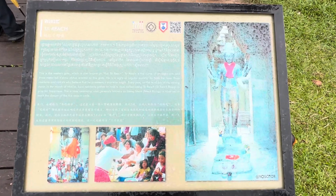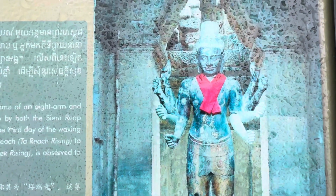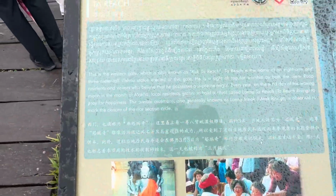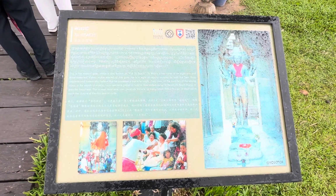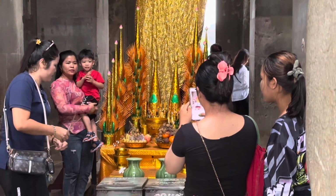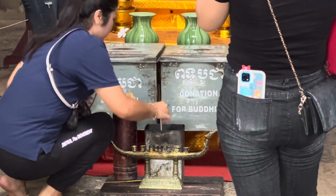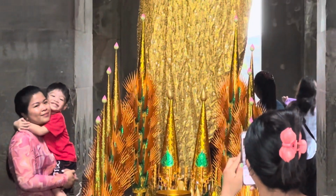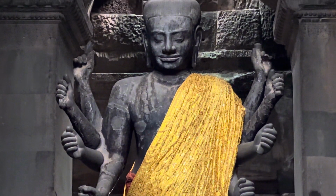It's interesting when you think about it that we normally treat things that are unfamiliar to us the way we treat things that are familiar. Now, why is this important? Because this is a great introduction to understanding Angkor Wat. Angkor Wat was built as a Hindu temple in the 12th century, dedicated to the Lord Vishnu, this exact statue that we are looking at. But later on, throughout the same century, it was converted and transformed into a Buddhist temple.